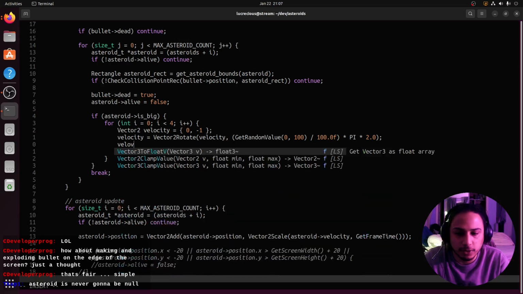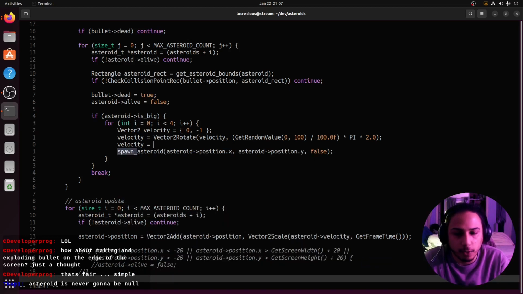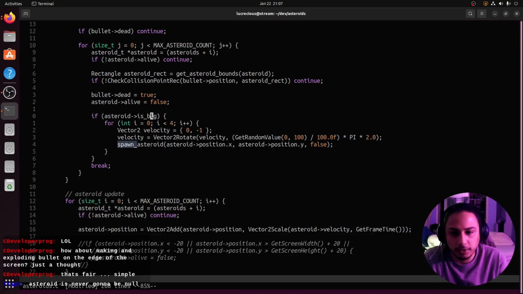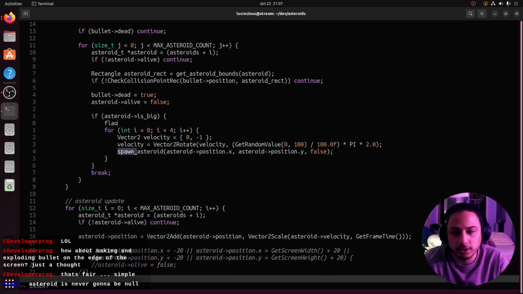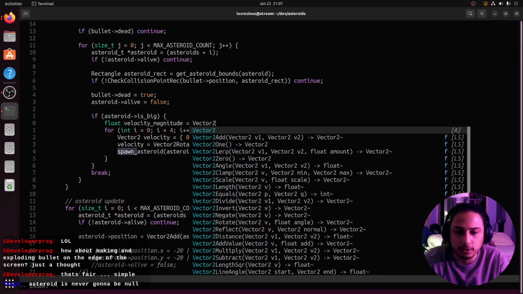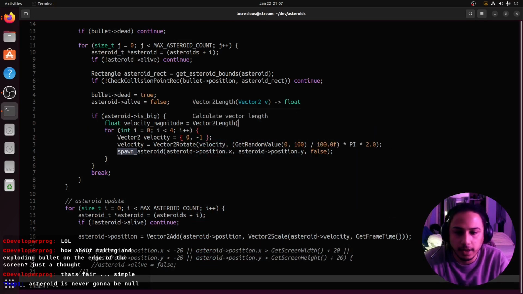And then we also want to scale this up by whatever the velocity of the big asteroid was. So right over here, we're going to get the magnitude of the velocity, and this is going to be equal to vector2 length of the asteroid velocity.